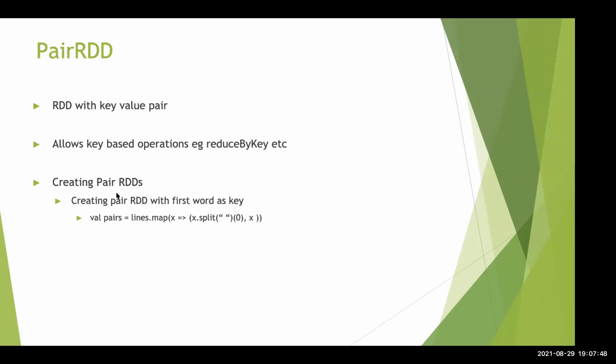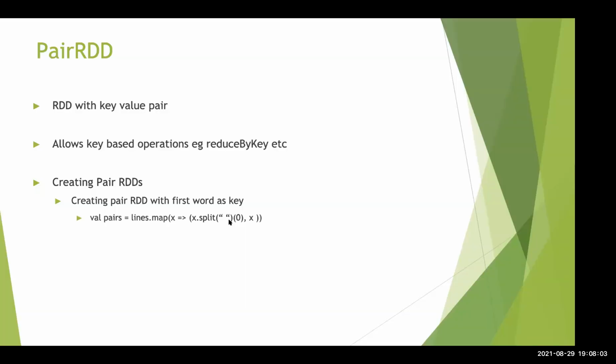You saw in the previous example also, I created a pair RDD. I had this RDD lines. Over this lines, I invoke the map function. And in this map function, I create 2 values. So incidentally here I'm creating the first column as a key and the complete record as a value. So this becomes my pair RDD. Key as the first column and value as the complete record, including the first column also. So this is how you create pair RDD.